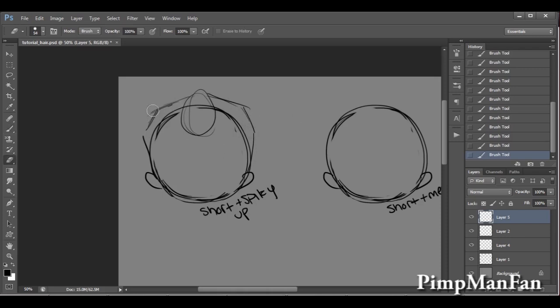So this isn't how I would normally draw the hair. This is just me trying to make things easier for people who are new to this. So just drawing an outline of the shape of the hair can be helpful, to block in where you want the hair to go. And then right here would be the center point. And again, it can vary a lot. I highly recommend looking at pictures just to see how different hair can be. And then a little bit right here of the side coming down towards the ear. And that would be the basic shape of the hair.